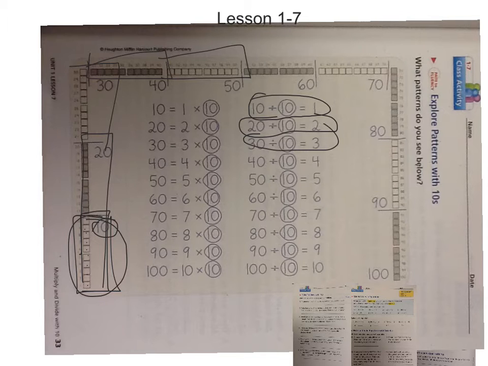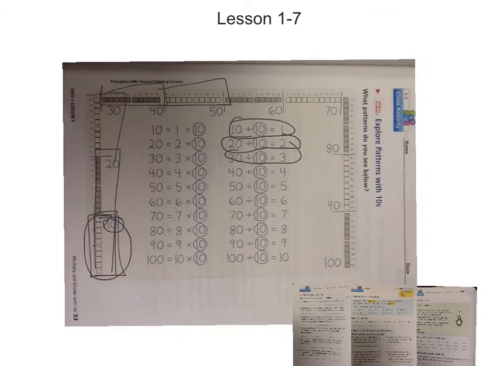0 to whatever number you're multiplying by 10. So if 10 is one of your factors, and whatever the other factor is, just add a 0 to that number, and it'll give you the answer, the product. So when it comes to division and dividing by 10, if it's 30 and you're dividing by 10, you're just basically ignoring the two zeros because they cancel each other out, and you do 3 divided by 1, which equals 3. So this page just kind of gives you a rough look at multiplication and division with the number 10.